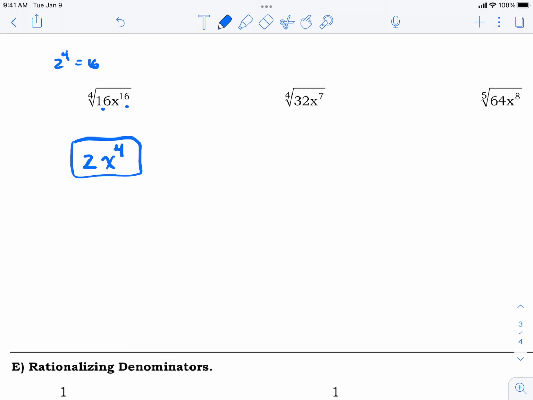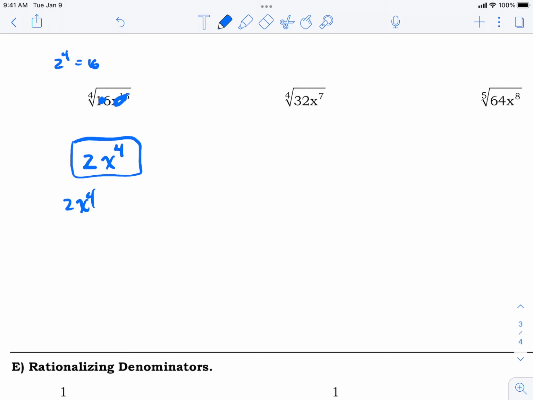Again, the main point is, that's why this makes such a good test question, you see these two 16s, but you have to remember to deal with them in very different ways. This one, I'm actually taking a 4th root of the number 16, and I'm getting 2. 2 times 2 times 2 times 2. But this one, it's not a 16. It's an x to the 16. What times itself times itself times itself is x to the 16th? It's x to the 4th.